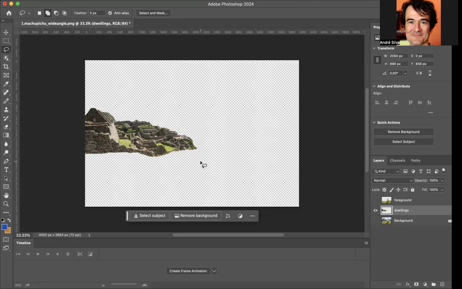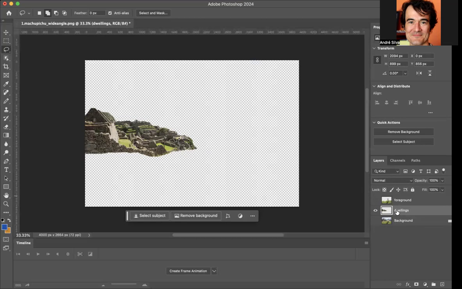Because when we're zooming in or moving around this in 3D space in After Effects, we might get to the bottom of this layer, in which case we would just see this divide where there'd just be this blank space. So I need to add a little bit of extra building and that kind of stuff. So what I'm going to do is use some AI to do that.